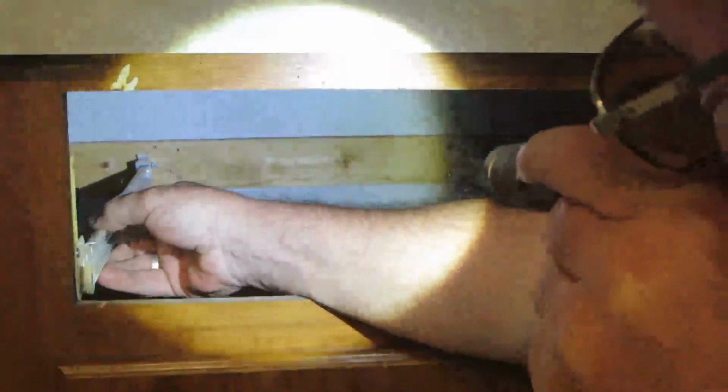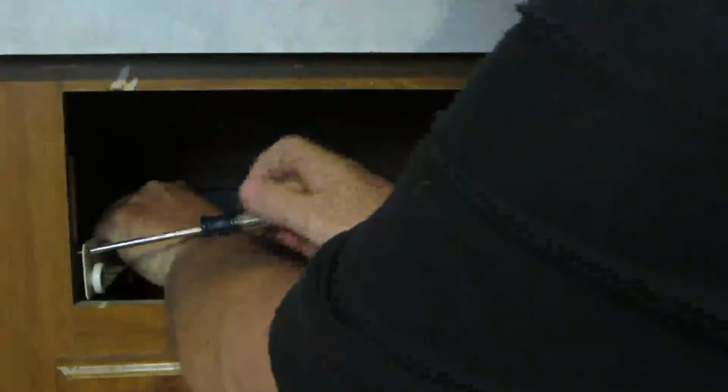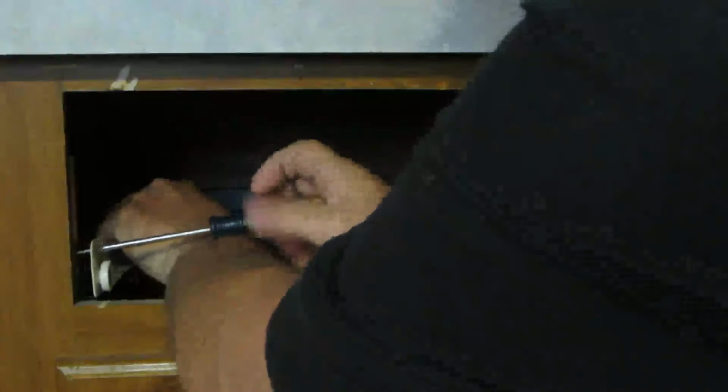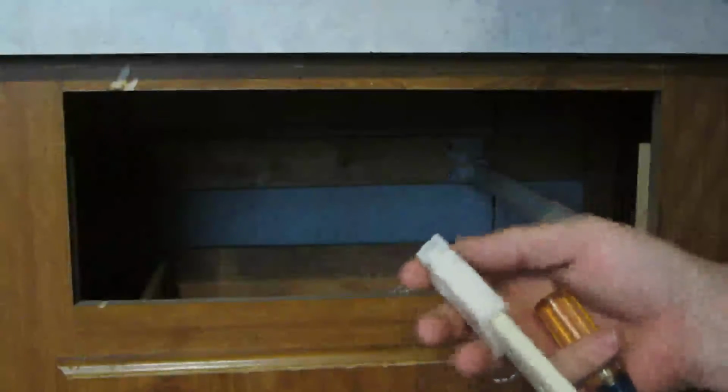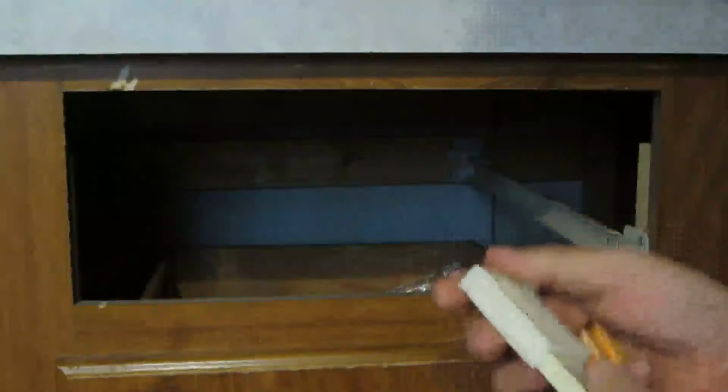Oh, it fell down. That's what it is. The rails fell off of it. Looks like it's all broke apart in the back there. So I'll just take that rail out. Whoops, the pieces fell off the end. There we go. So yeah, it's all messed up there, so I gotta figure out a new way to brace that.